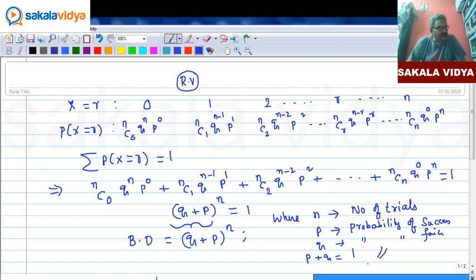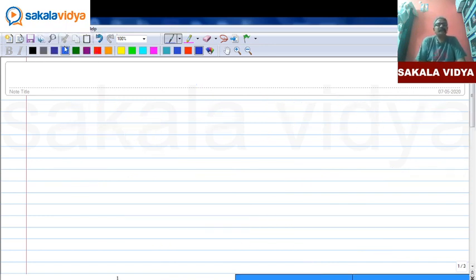So this is the basic concept of the binomial distribution. Why should we call it a binomial distribution? Here only n and p are known, everything you can find out. The q is equal to 1 minus p, n comma p are called parameters. So you remember one thing. Next, one more important thing we need to discuss, that is the important points.